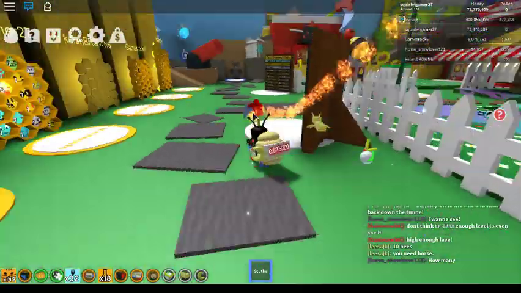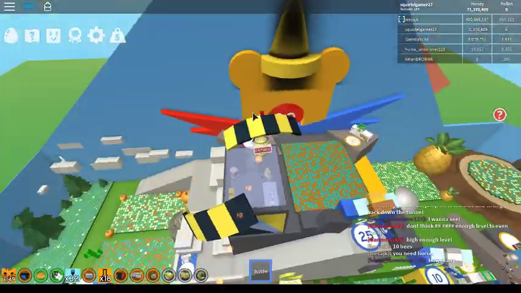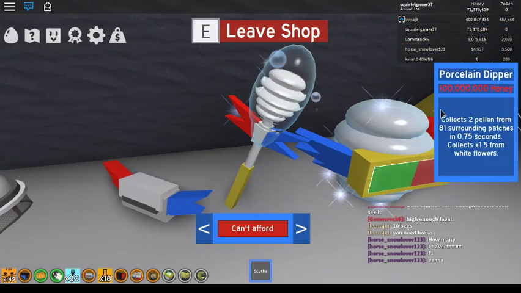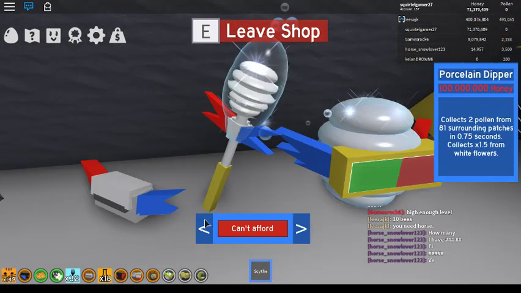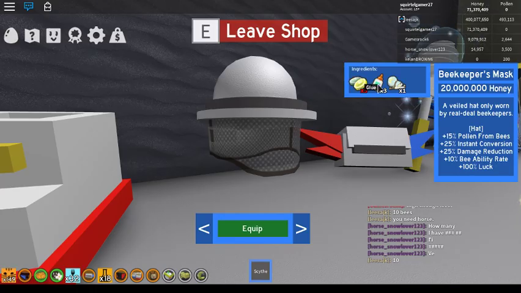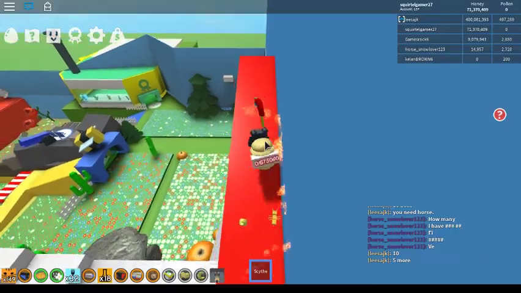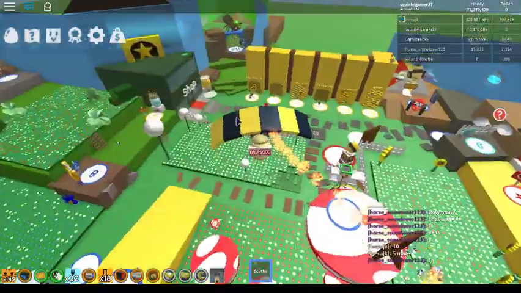Yeah, so the goal of the day, if I can speak, is to get the, what is it called? I think it's the porcelain dipper. Let me check. I already got those. Yeah, the porcelain dipper. We're not getting the porcelain proto hive anytime soon. The worst thing about this is that I got it, and I spent 3 glue on it, and then it turns out that my BBM mask just completely overpowered that. I don't need it anymore, which is great, because I wasted my money. And I would have the porcelain dipper if I hadn't bought it. Which is not a nice thing to know.